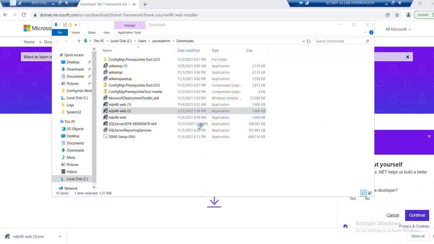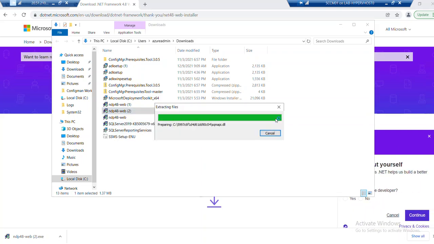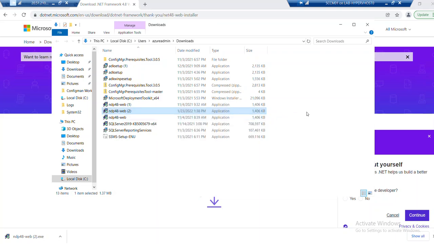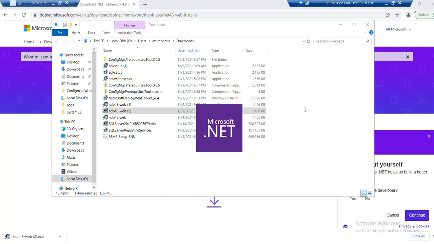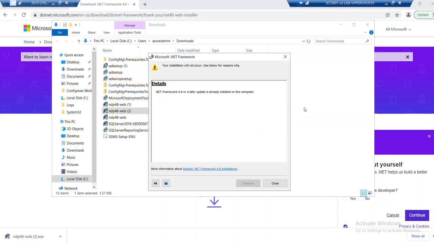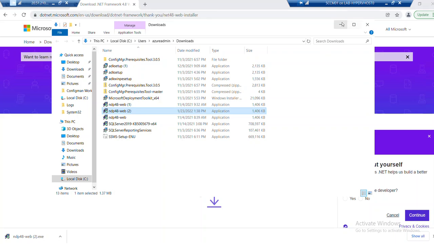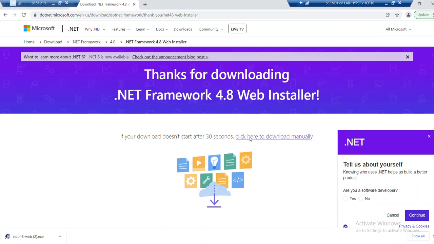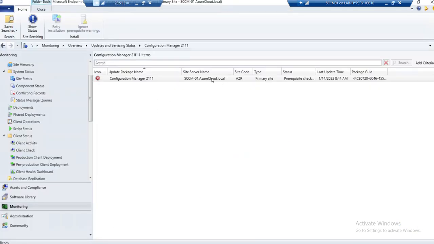I already have that one downloaded, but let's take a look. So it says start on, okay, installation. So what's causing this is, I already have the 4.8 installed. Let's go back to the SCCM here.